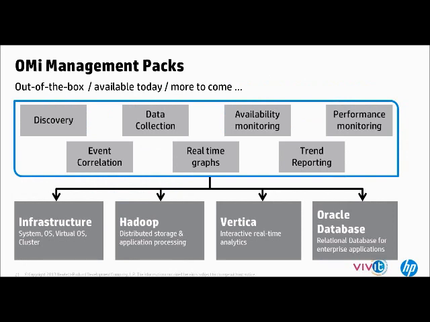Today, OMi Management Packs are available for infrastructure, operating systems, virtual OS, clusters. We also introduced these for the big data infrastructure like Hadoop or Vertica, which is from HP, and also Oracle Relational Database. More are going to be introduced in short time frames so that more and more applications can automatically be monitored and policies can be automatically deployed on them.